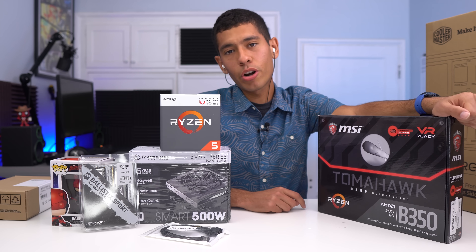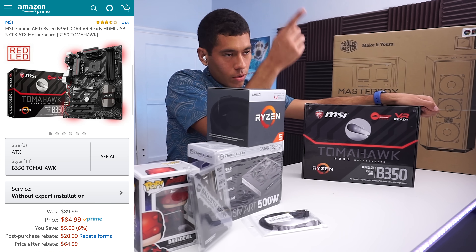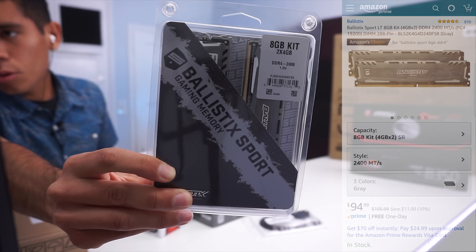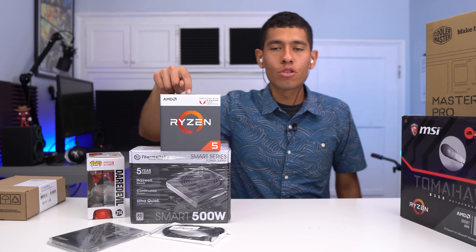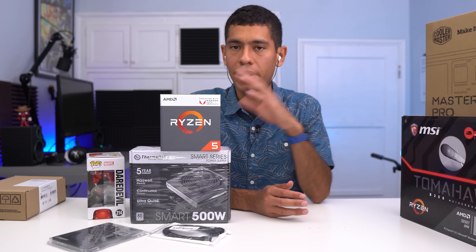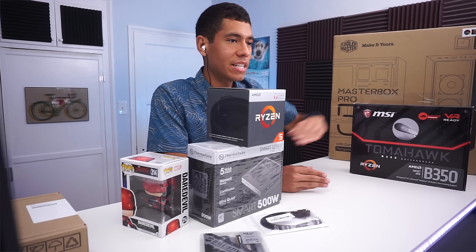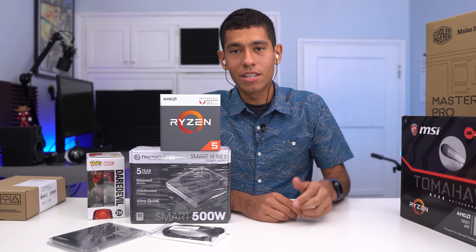Starting off with our motherboard — I picked up the MSI Tomahawk. It's a B350 chipset. It has a red line going through on the side of the motherboard that lights up red, which is cool for aesthetics. For our RAM, we went with a kit of 8GB rated at 2400MHz. Ryzen APUs really benefit from higher clocked RAM. 2400MHz is not the slowest RAM in the world and will be more than adequate to pair with your APU. Higher clocked RAM such as 3000MHz may provide more stable FPS.